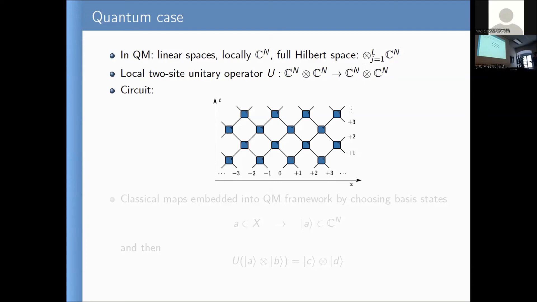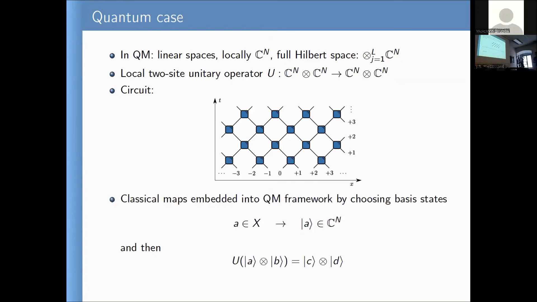The classical maps can be embedded into the quantum framework in the usual way using permutation matrices. For each pair of tensor product basis states you assign the tensor product of basis states c and d computed from the classical map — this embeds the classical cellular automaton into the quantum framework. By allowing linear combinations you get the full quantum setting. When we go to the quantum case we have more possibilities — similar to how quantum generalizations sometimes open up new solutions, like the 36 officers of Euler problem.